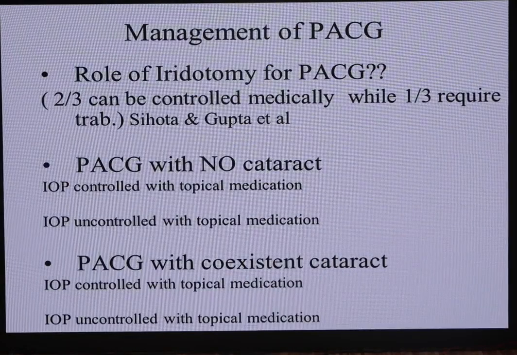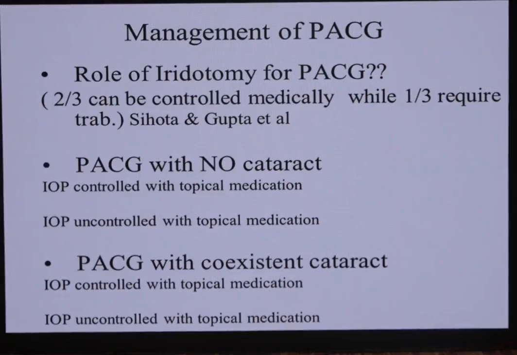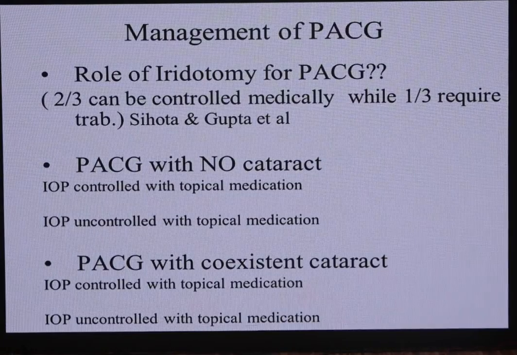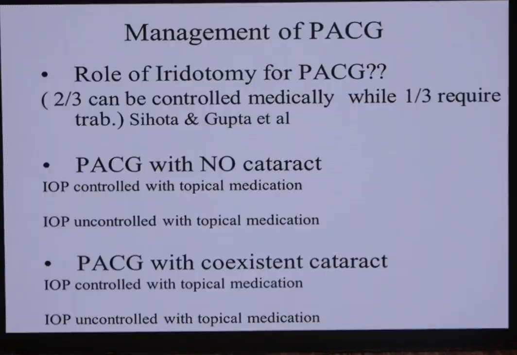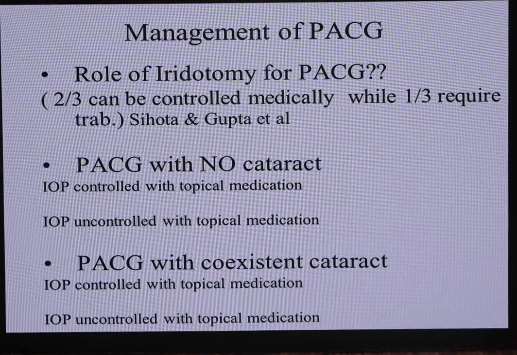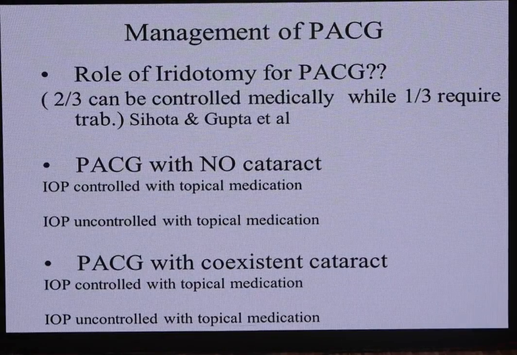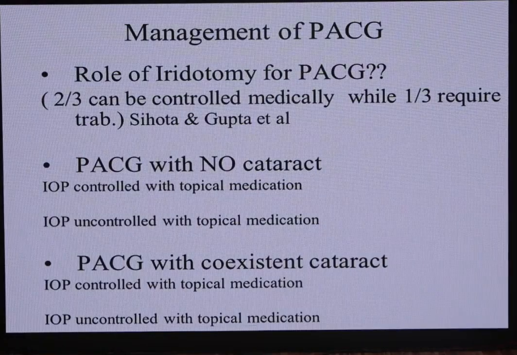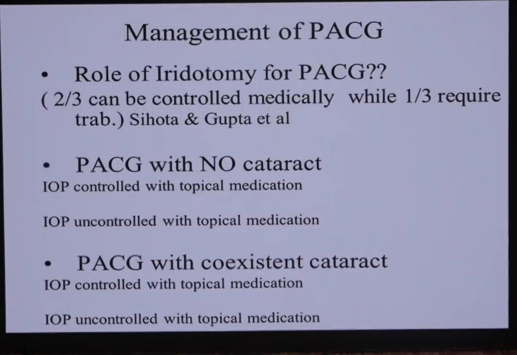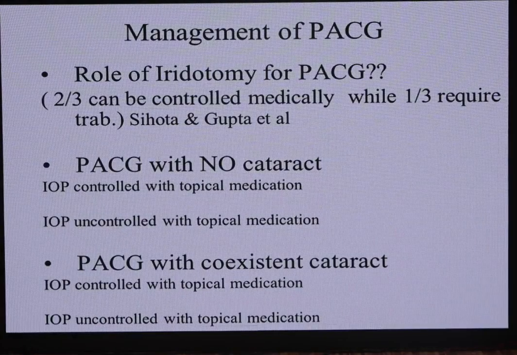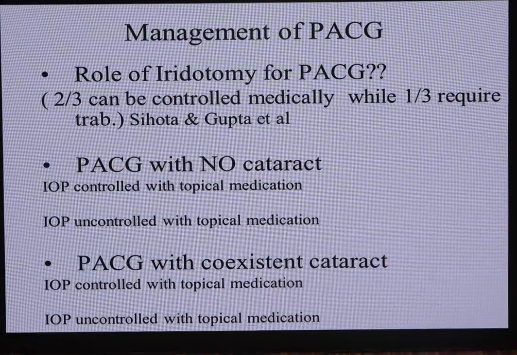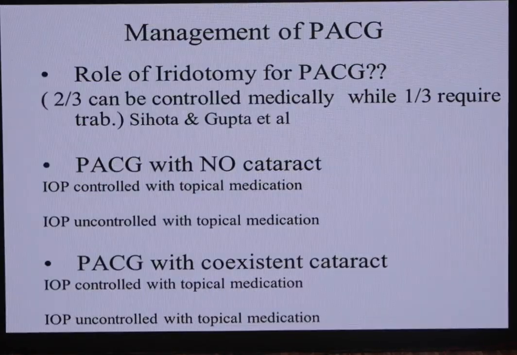Do your lens extraction if you think that the patient needs visual rehabilitation quicker, okay, or if you think that the anterior chamber depth is very shallow, so the lens extraction takes precedence. However, if the lens is not so anterior, or the anterior chamber depth is good, you can go ahead and do a filtering surgery, wait for some time, maybe a month or so, and do a lens extraction later on, right? That's the way to go. So I hope there is some clarity regarding this.